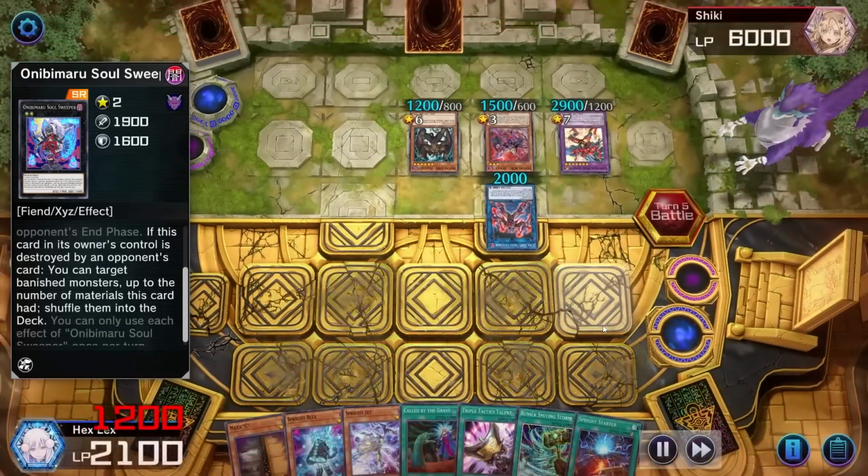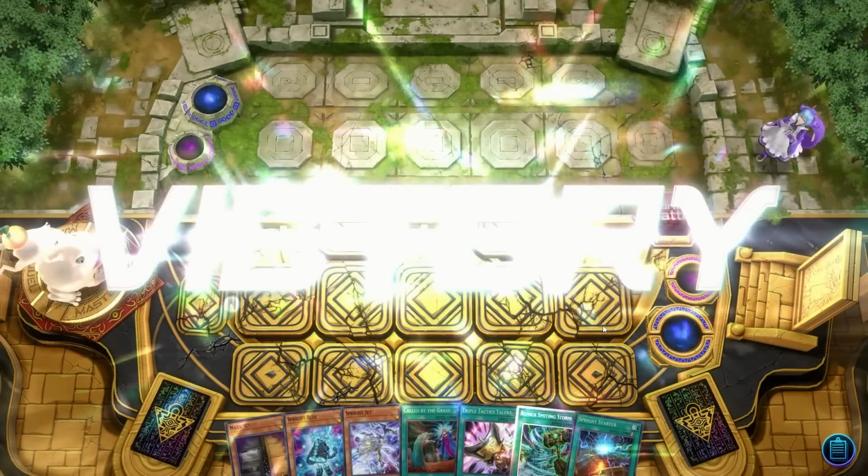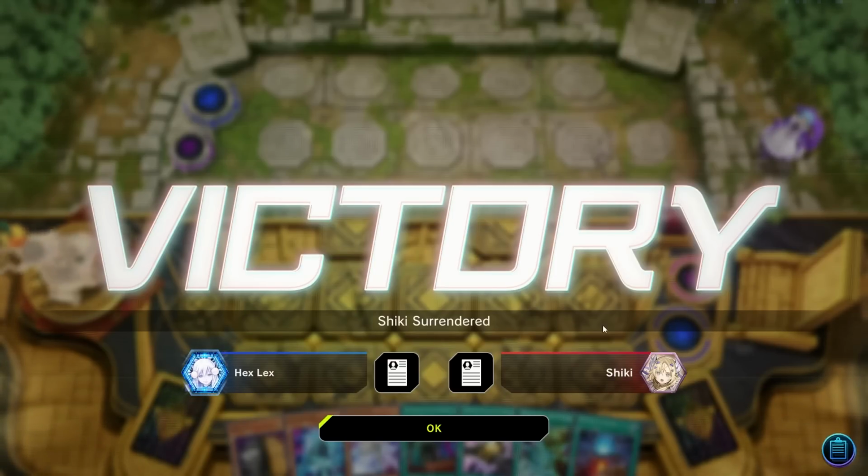And it's funny, I'm pretty sure just after they battle, my opponent ended up conceding here, as they realized, maybe they didn't realize before, that they wouldn't get their DPE back. The Onibimaru does have that effect. If it gets destroyed, it shuffles back the cards that it banished into the deck, so they just don't end up coming back, which is really nice.